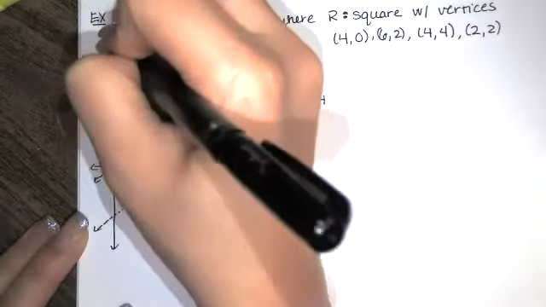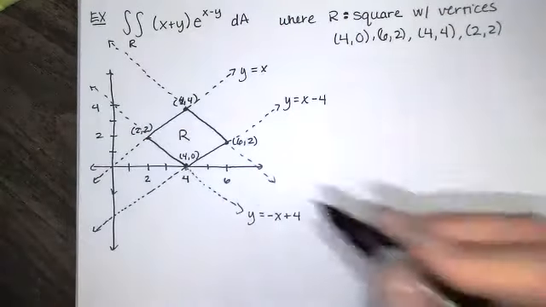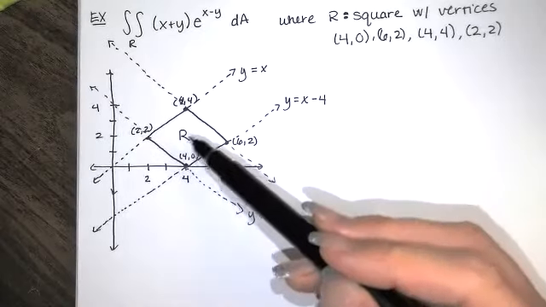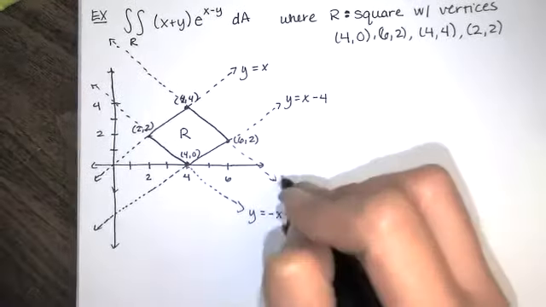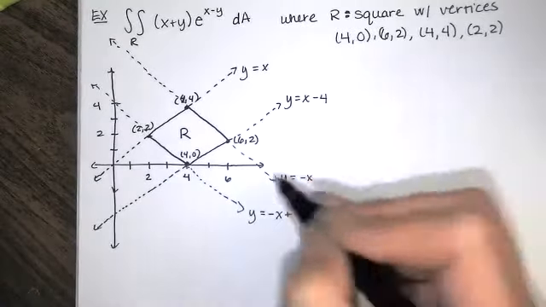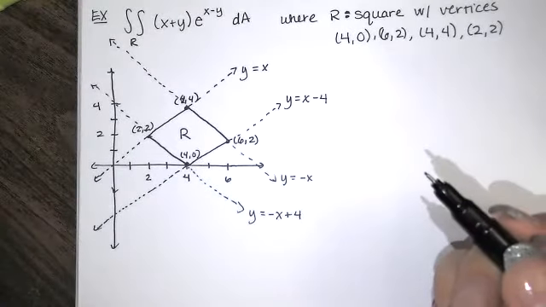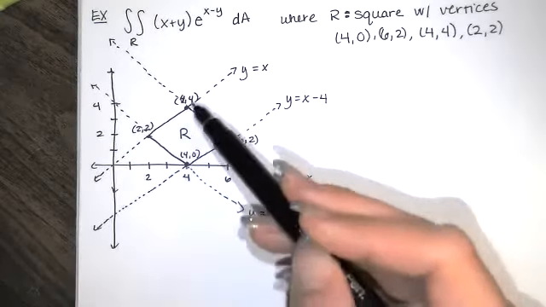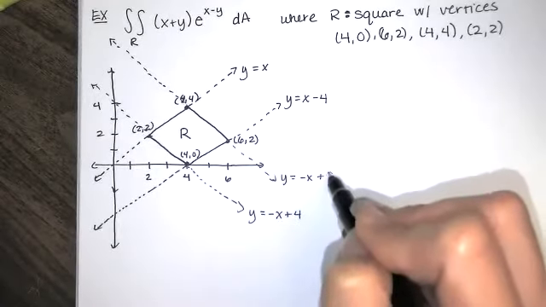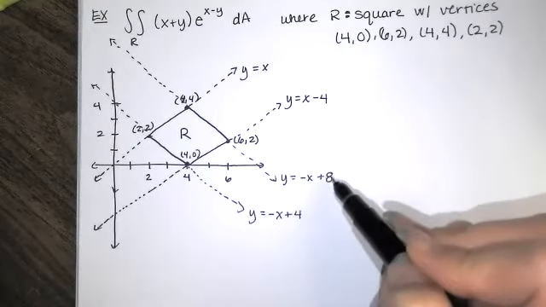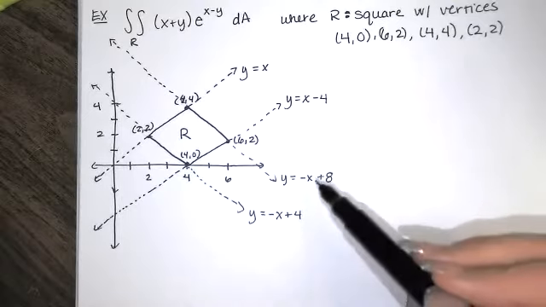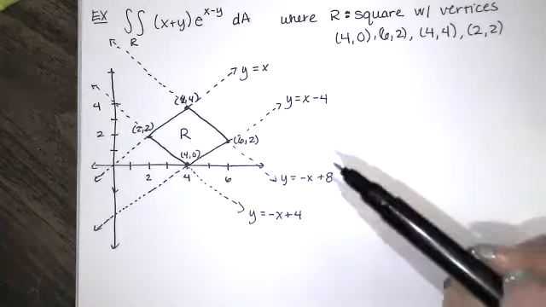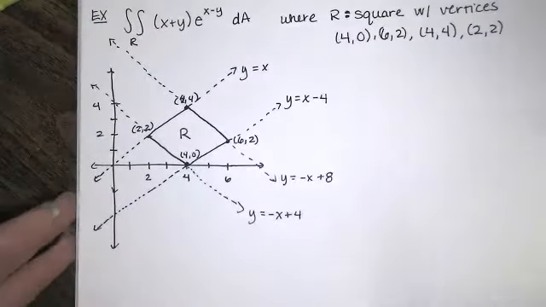Okay, and then I've got this over here as well. This also has a slope of -1 because we go down 2 and over 2. The question is, what is the y-intercept? Well, when x is 4, we have -4 plus something equals +4. So I think that has to be 8. -4 plus 8 is 4. -6 plus 8, is that +2? It sure is. Okay, so those are the boundaries of my region R.